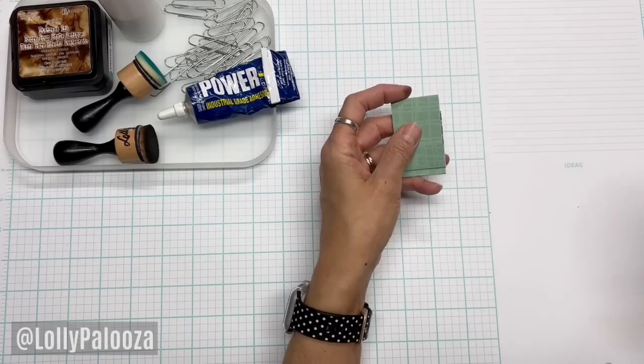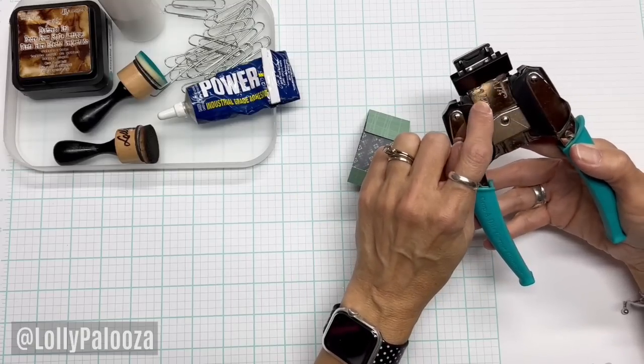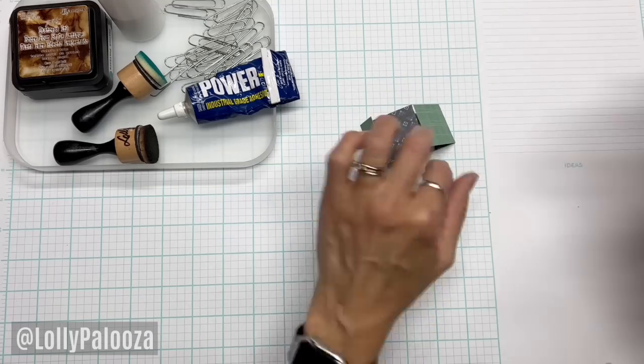And corner rounder is optional. I like the 1/2 inch. I just think it makes a really, really cute paper clip. And I'll show you the difference before and after.